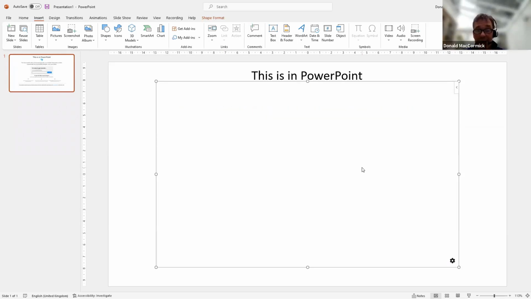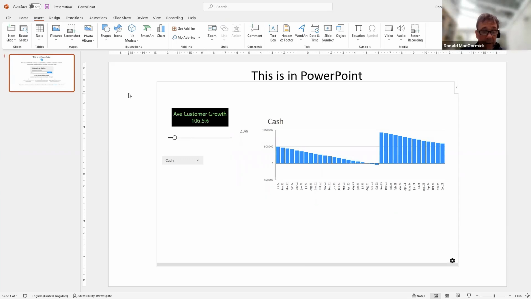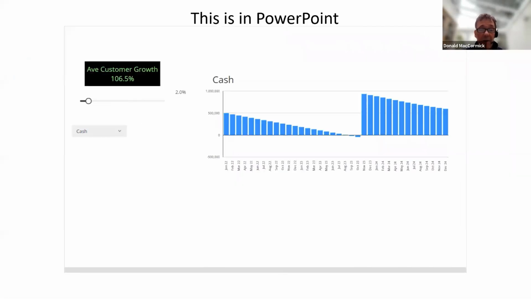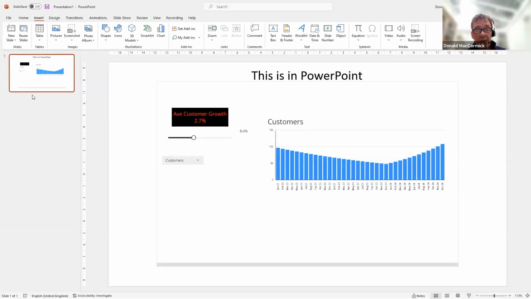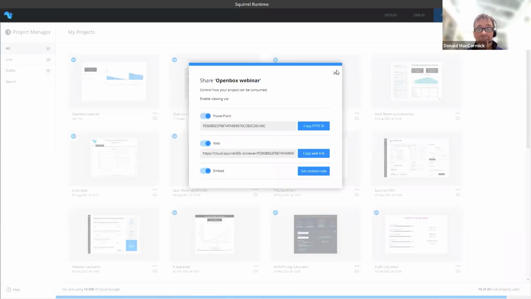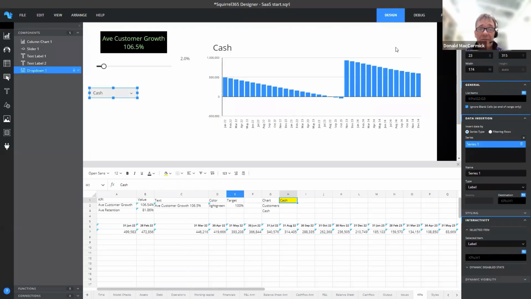I've now got this model interactive in PowerPoint that I've literally built in 20 minutes in front of you whilst explaining what was going on. So if I come out here, hit F5, there we go. I'm in PowerPoint with all the capabilities that you saw me just create. It really is amazingly straightforward to do, and it brings out the enormous capabilities of what Openbox has done in those financial models and allows you to share them with other people, put them in your presentations.